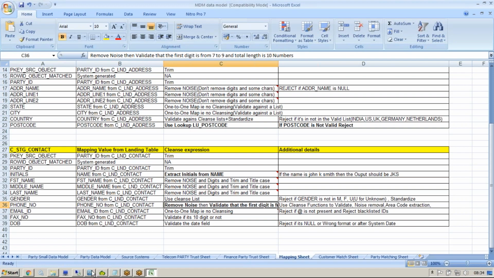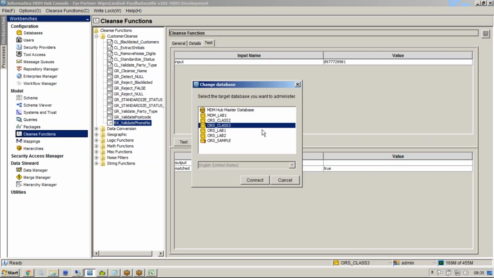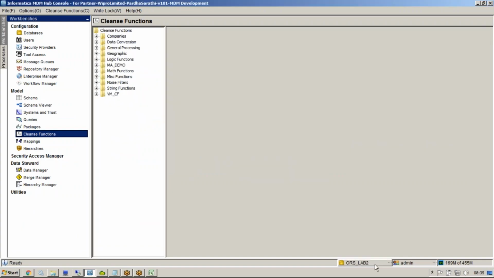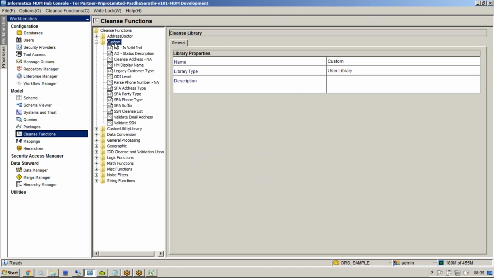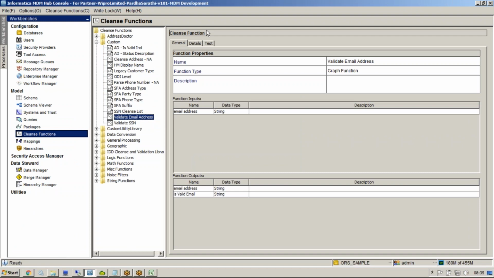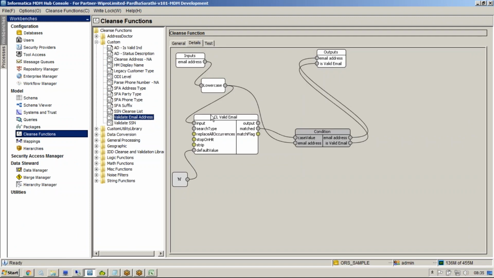And if you want to see how it is used, you can go and check in the ORS sample. In the ORS sample, the code is already there. So custom validate email address, CL validate email.